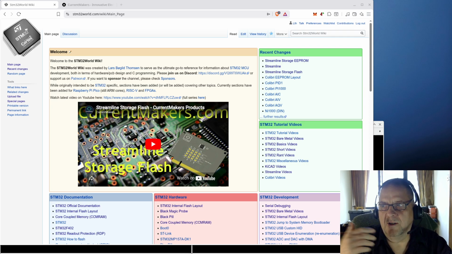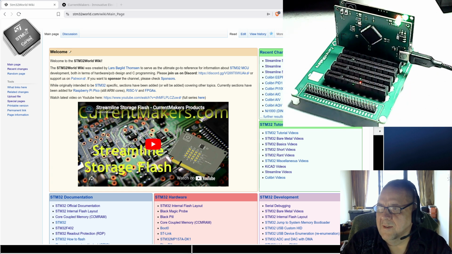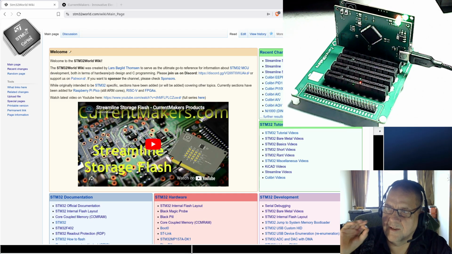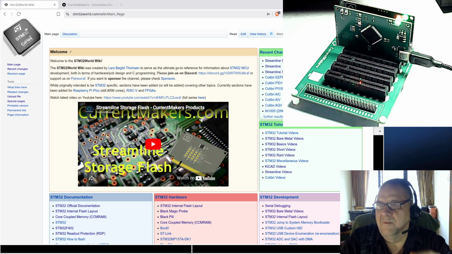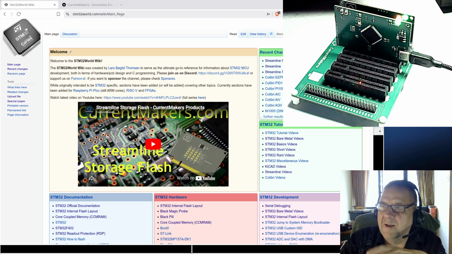So we need alternatives. Now, one of the ideas about the Streamline is flexibility. That is a key word. We designed this system so you can have multiple MCUs depending on your needs for a specific project. You can have the programmer running in different modes.